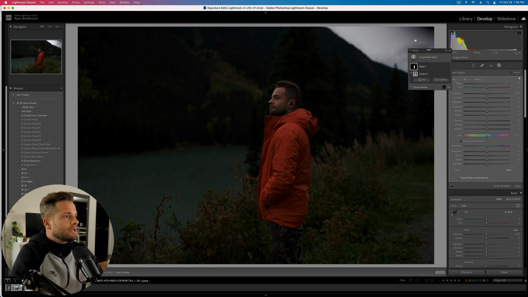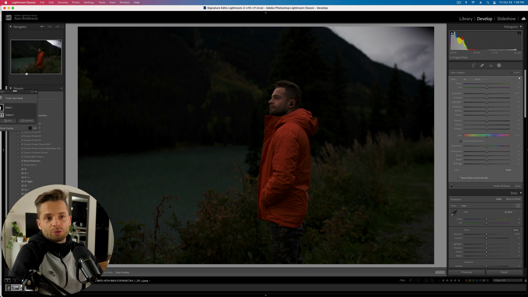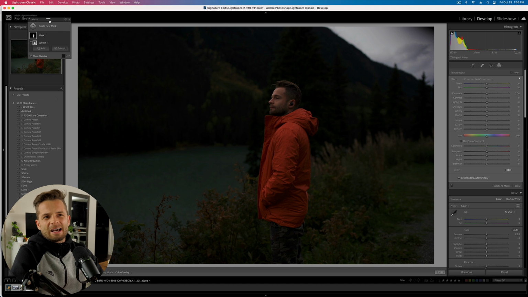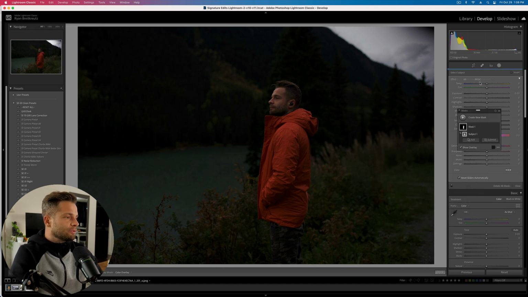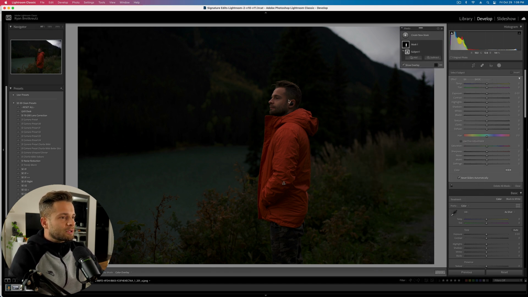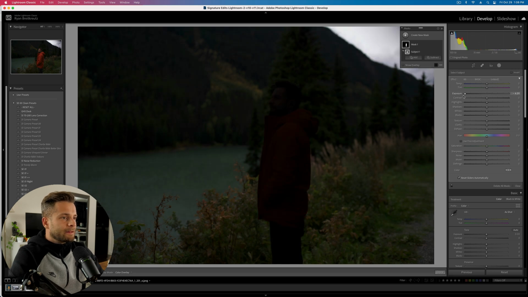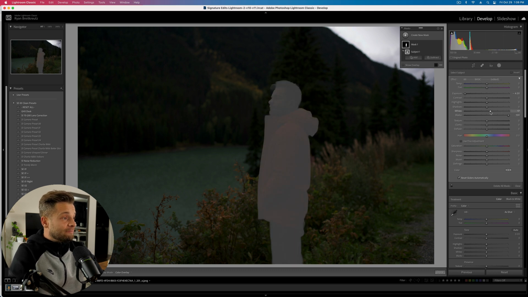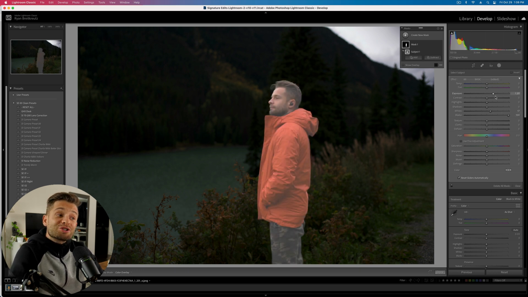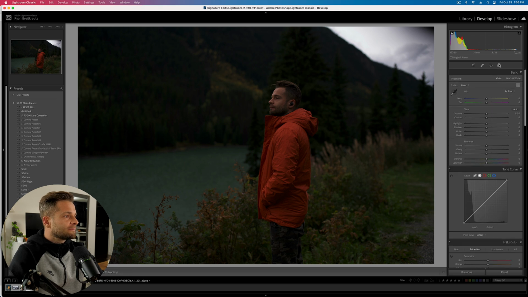Or of course, you can have it as a standalone window wherever you want, which is really, really cool that now we can actually move this mask window and put it somewhere that's convenient for you. So I'm going to keep it up where it was before. We've selected our subject, which is great. You can see I can make myself completely dark. And it's amazing how effective this mask is. It is so pristine that I can get away with pushing things so much farther in Lightroom than I ever could before. So let's just delete this for a second.